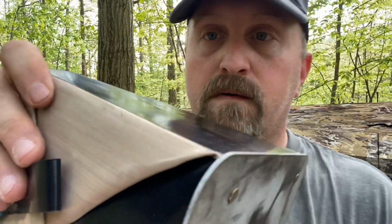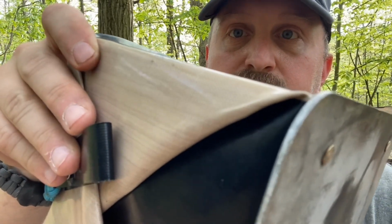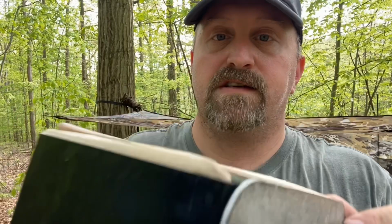And the last 2 cons I feel are the biggest out of all of them. This is kind of the deal breaker when it boils down to it. It's got a limited life. I don't care what they say, but you see those folding edges right there? I don't know if I can get it to zoom in on that or not. I'll have to get a better picture for you. But those are sharp folding edges.